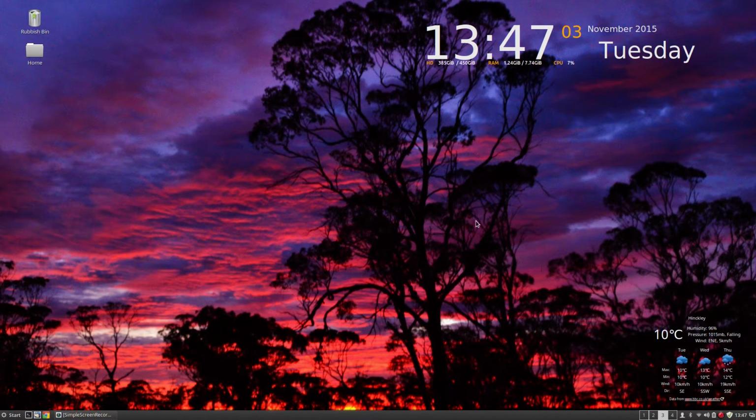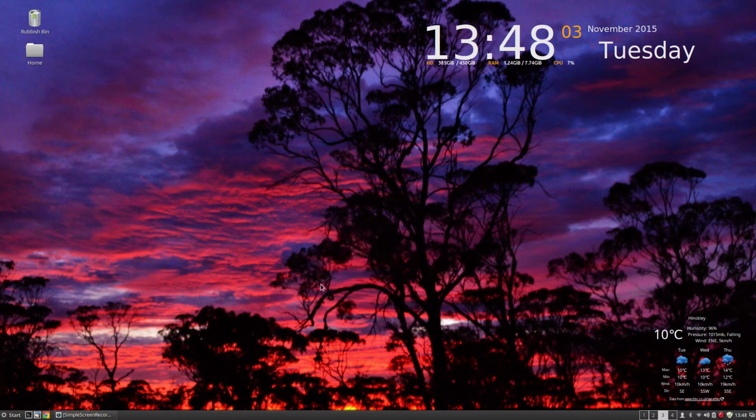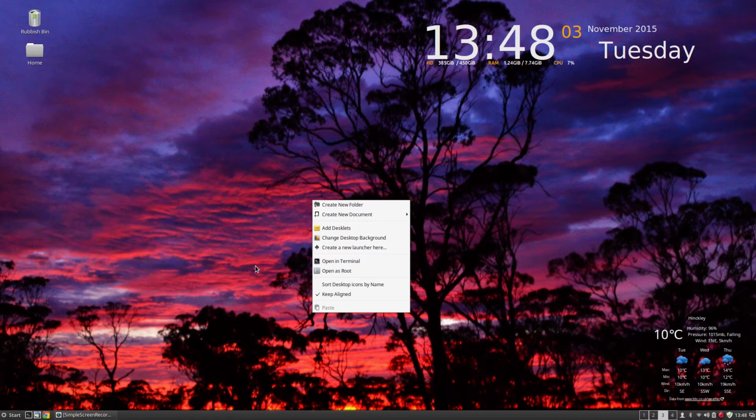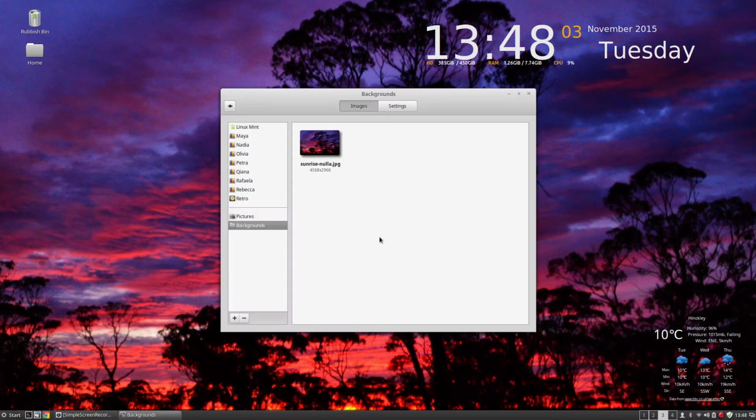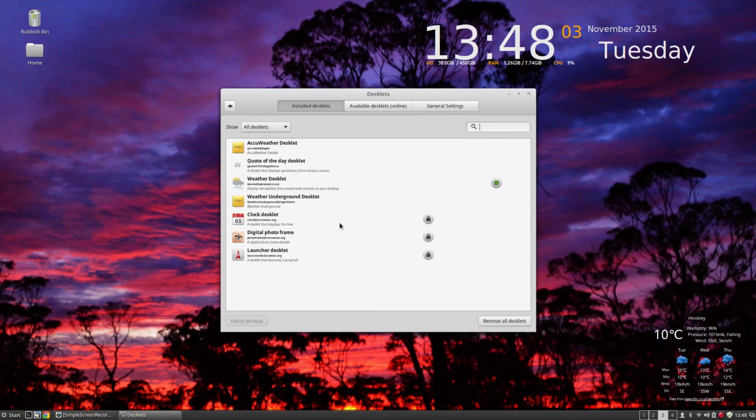As I said, the configuration of the appearance, this is something called Conky. It's just one of the many widgets that you can put up there. Here we have what they call a desklet. There's all sorts of desklets. You can add them simply by right-clicking. This is what I like about this system, it's very familiar. You want to do a right-click, you've got things which are familiar, change desktop background. You've got all different pictures there. I'm certainly not going to change the background.